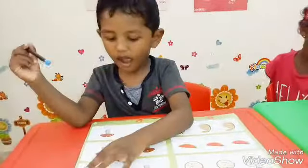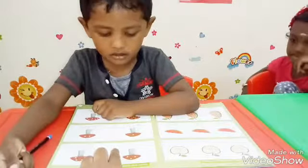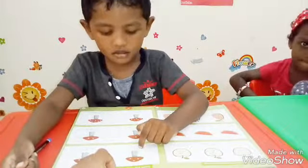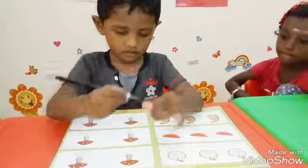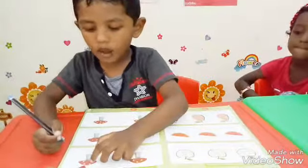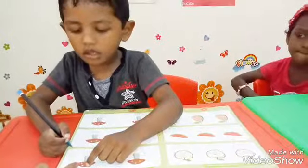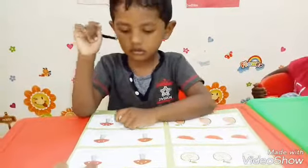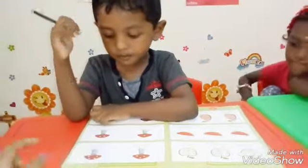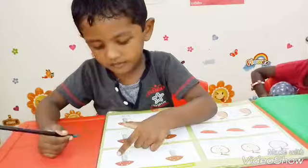Can you count the dots here? One, two, three. Very good! Can you show where is the number three? No, that's not your one. Yeah, that's your three, circle the three. Very good! Can you count the dots here? One, two, three, four. Very good! Can you show us the number four? No, that's your one. Yes, that's your four! So cool!